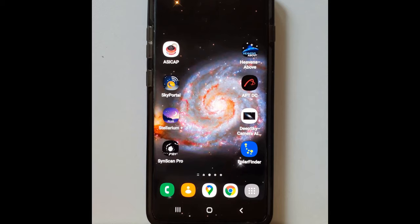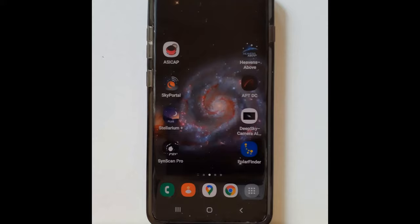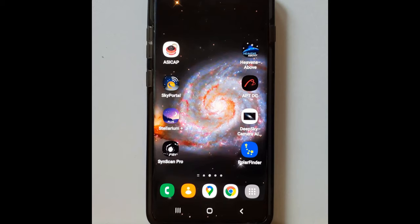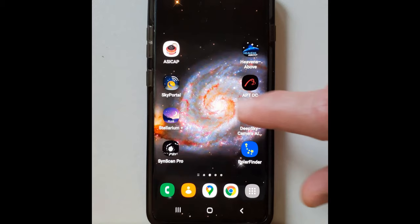The last part of today's video is about a particular app I use called Deep Sky Camera. This is the app I use for imaging all the galaxies I do. It's really awesome — it has all the settings I need and a preview screen, which is just amazing. I used to use my phone's pro camera mode quite a bit, but pro camera mode doesn't have a preview screen like this app does. I highly recommend it. If you have Android, go download it now. It's not available on the Apple Store yet, as far as I know.